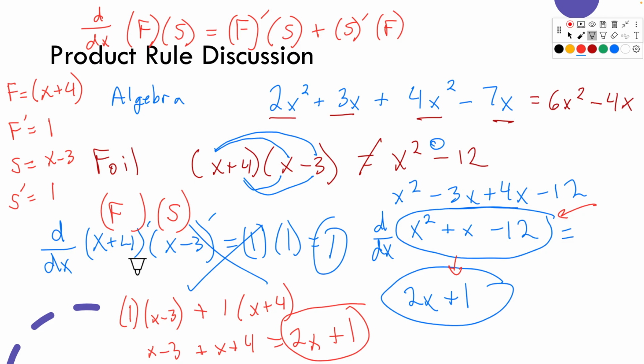Okay? And it wasn't out of nowhere. It took smart people hundreds of years probably to figure out how to take this derivative. It was trial and error, and we don't necessarily need to understand how or why it worked, but we understand that this is the way that works. And for me, learning FOIL, that's what it was. I wasn't really sure why I had to do these, but if I didn't get the right answer... So I worked there, and then once I started getting the right answer, as I looked back, I started to understand it a little bit better. And I think that's how this works too.